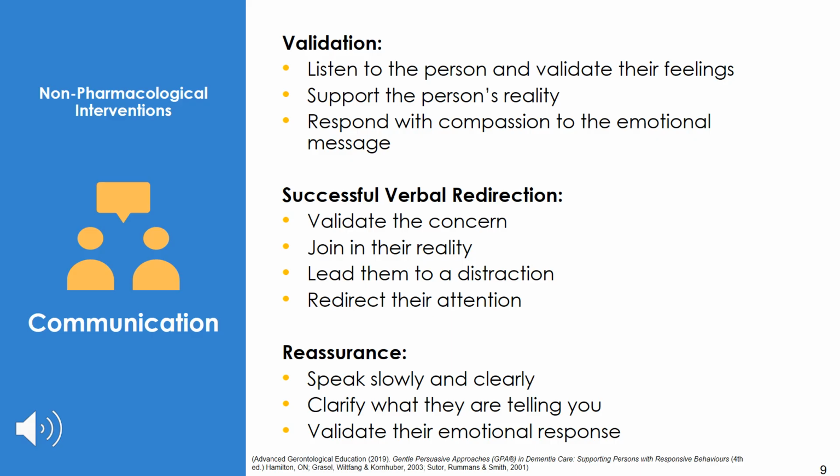Reassurance is another useful communication-based intervention, especially for individuals experiencing anxiety, confusion, or distress. The goal is to help the person feel safe and understood, which includes speaking slowly and clearly, clarifying what the person is telling you, and validating their emotional response by saying, for example, "I'm here to help you. We'll get through this."